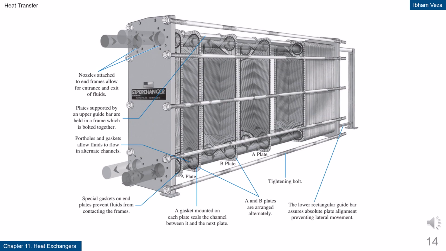Plate and frame heat exchanger. This figure shows the physical structure of a plate and frame heat exchanger consisting of many thin plates. These plates are arranged alternately to form hot and cold fluid channels. A gasket system is used to prevent leakage and fluid mixing. This design allows the device to be very compact while providing a large surface area. This visual helps in understanding how the flow is directed inside the plate arrangement.